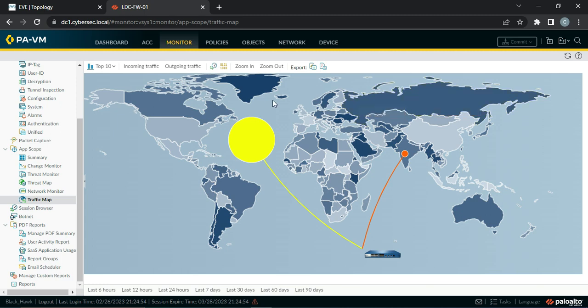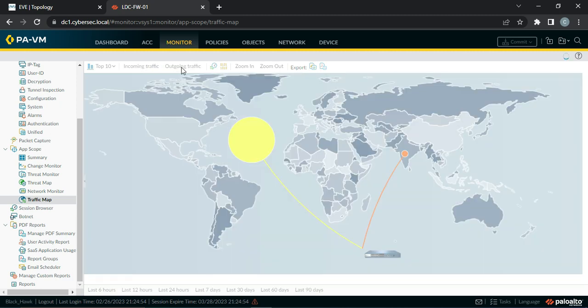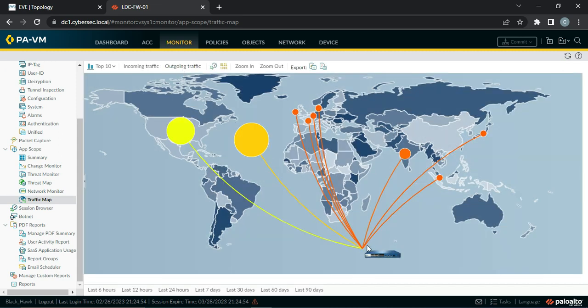This is the traffic flow, incoming, outgoing. If you want to see outgoing traffic, you can see from this box where we are sending the traffic, and these are the risks associated. These are highly risky applications. And if I want to see only incoming traffic, this is the incoming traffic coming to this Palo Alto.